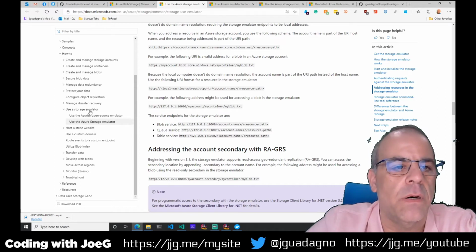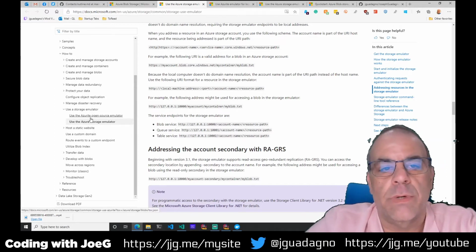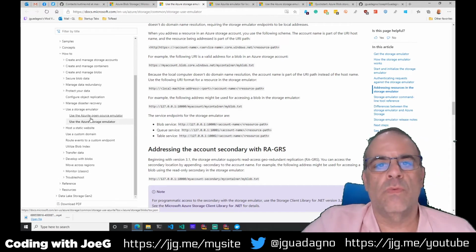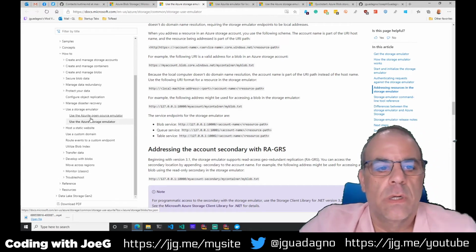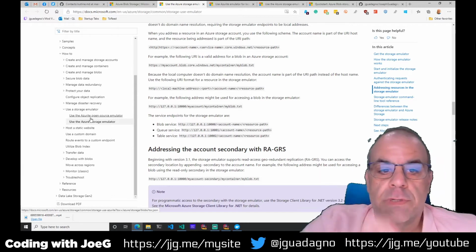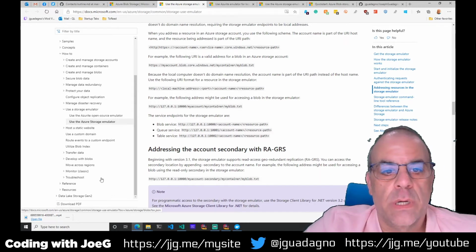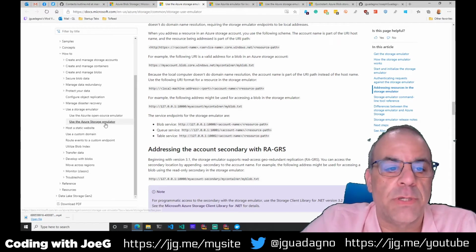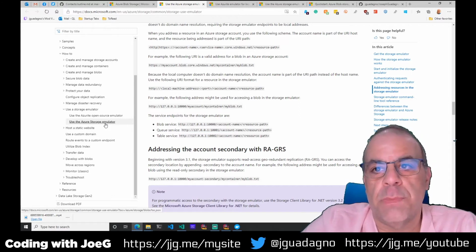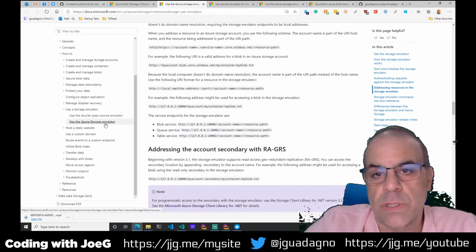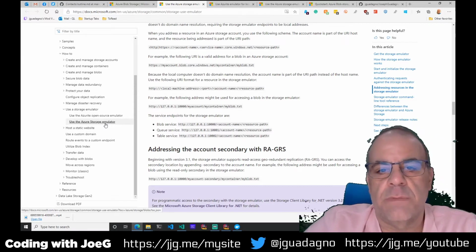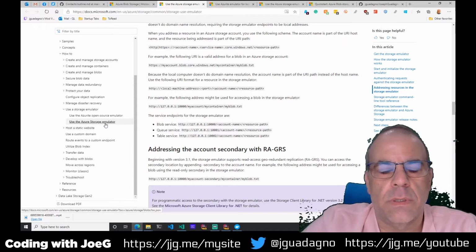You need something called either Azurite, which is an open source library that was built to run free of the Azure storage service, Blob service. The other option is to use the storage emulator. Note that it's only for Windows machines, because it uses SQL Express for the storage of it.